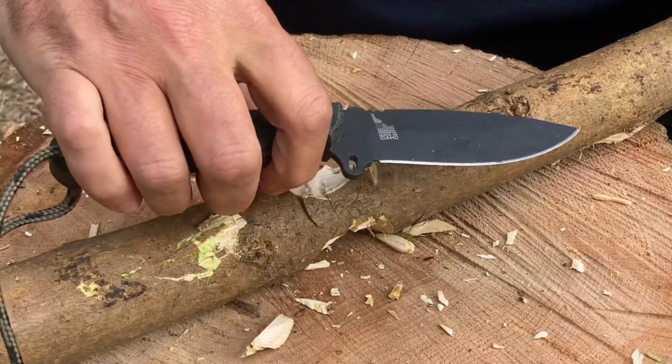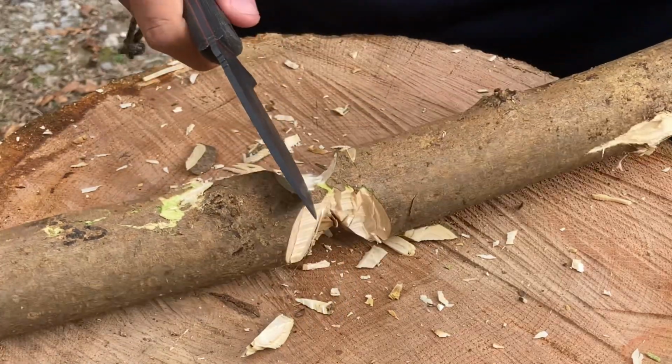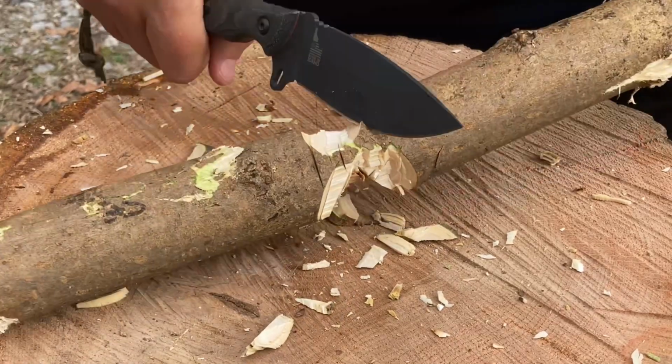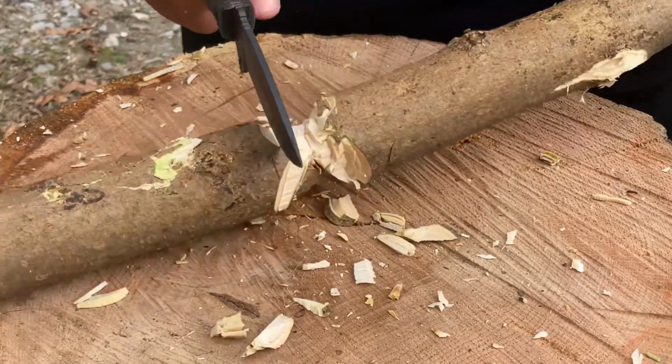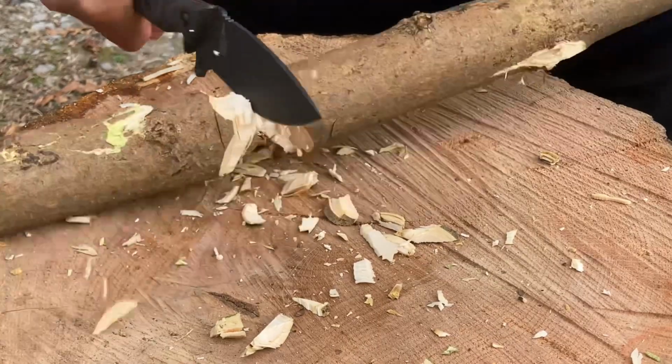Very well balanced. It's not front heavy, it's not rear heavy, so you've got to put a little bit more effort into the chopping. That's why I think we're going to try a little V-notch batoning after this. See how that works out.